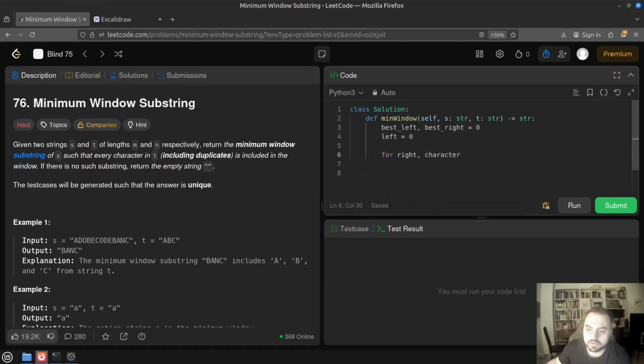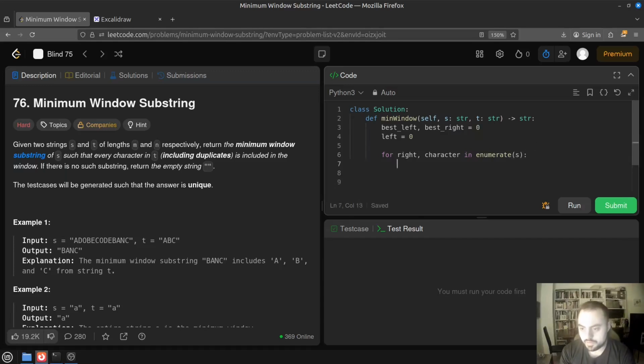So we'll iterate character by character through string S in enumerate. And enumerate gives you both the index and the element of your collection. In this case, it will be the character of the string.